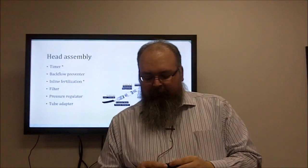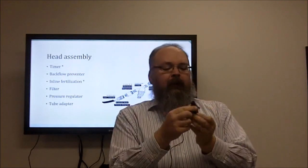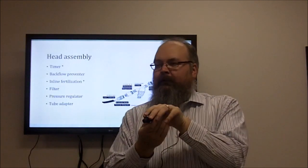And the last typical piece that you're going to see is the part that takes it from the hose connection and brings it down into your actual tubing for your system. And that's what this is. It just converts it.